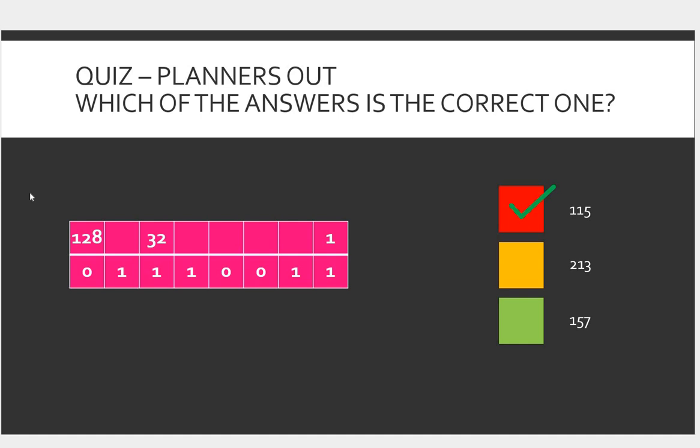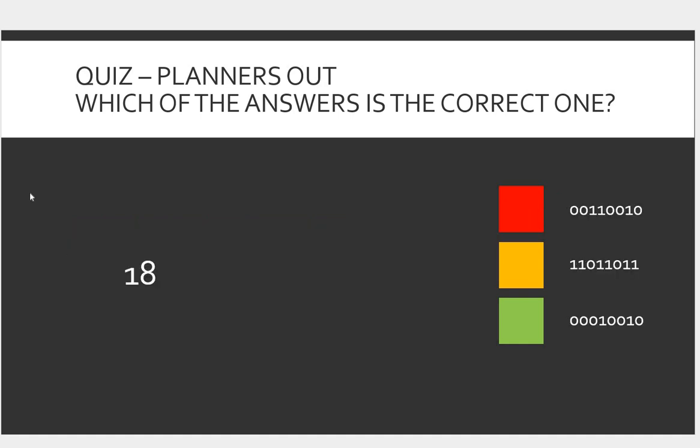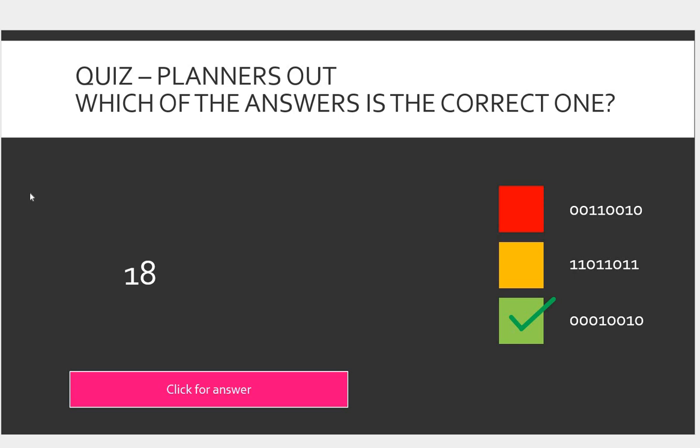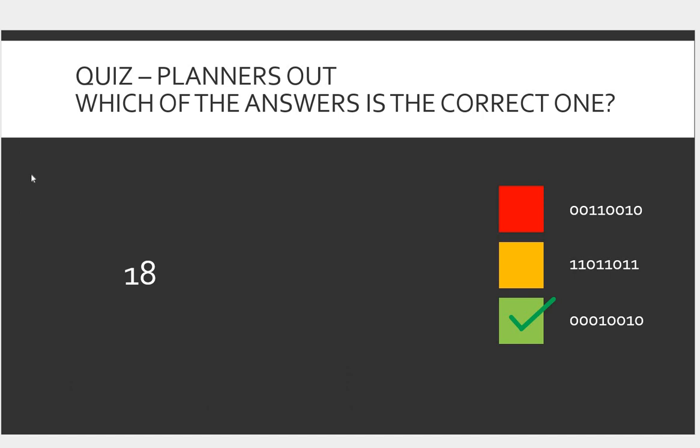And just for a final one, to make sure that you've understood everything correctly, go ahead and convert this denary number into binary. If you have converted it correctly, then the correct answer should be 0001010. Don't worry about this little box right there.